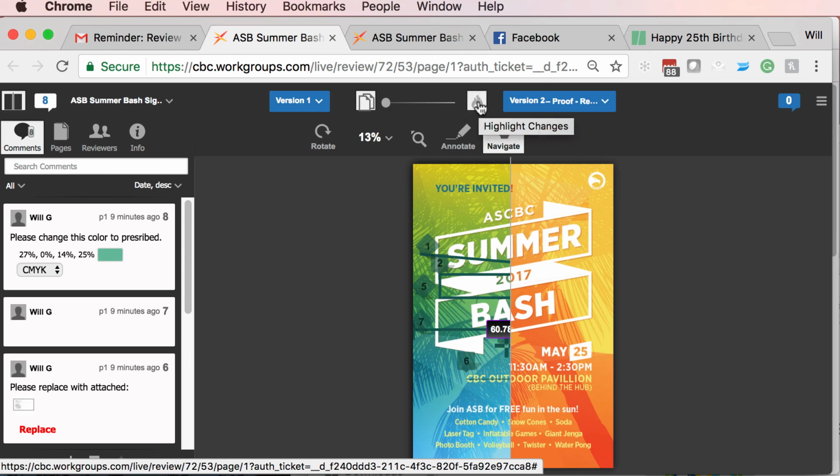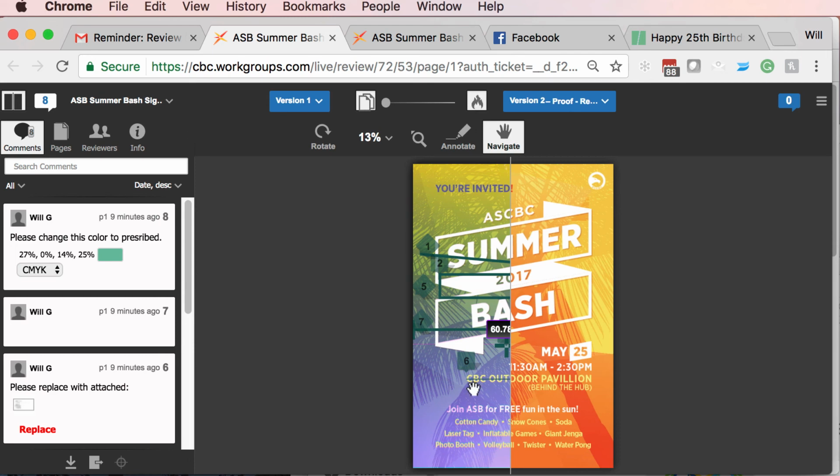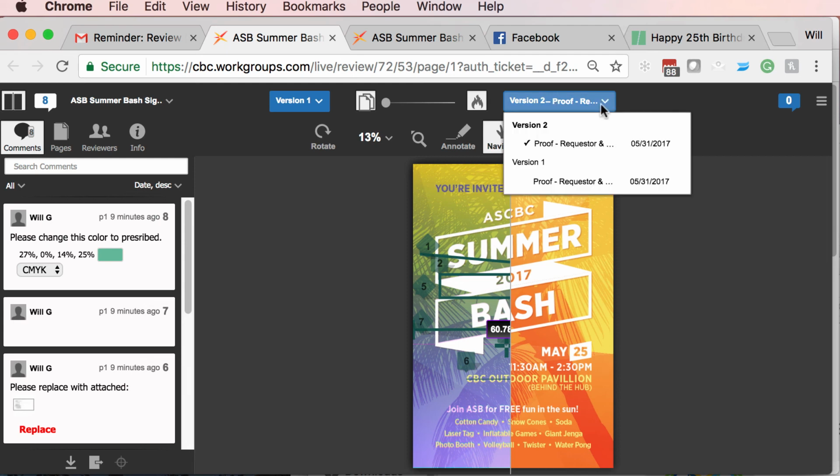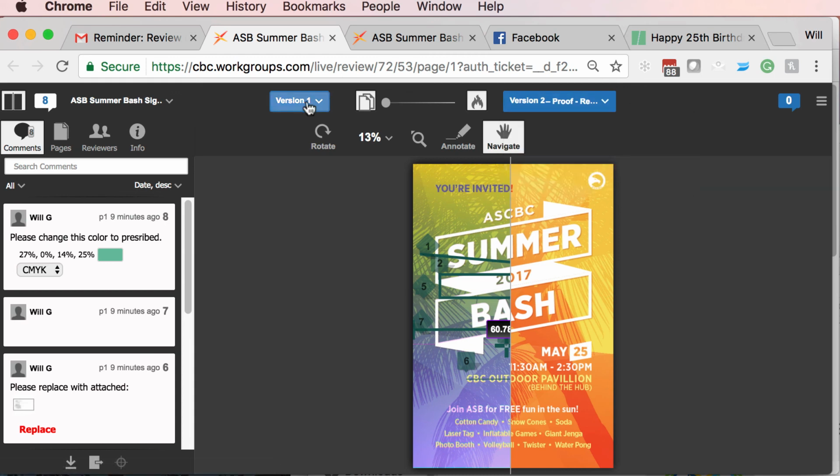And finally, there's this flame here that I can go ahead and highlight changes, and I can see all the differences between one file and the other. Now, by default, it's always going to show you the version that you have to review, as well as the directly preceding version. If for whatever reason, let's say we're on version 5 and you want to see version 5 and version 1 or something like that, you can just use these buttons to select the version you want to see on the right side and on the left side. Just remember to always go back to the version that you want to review before you make your decision.